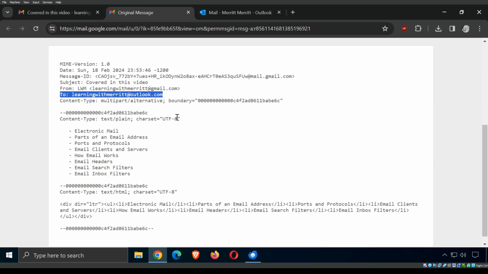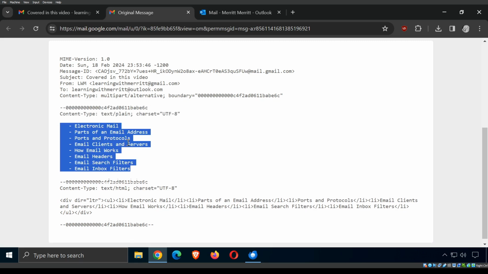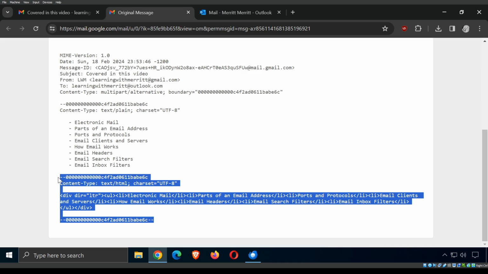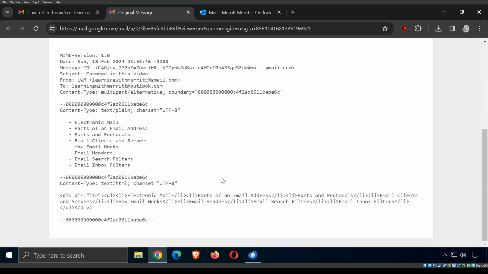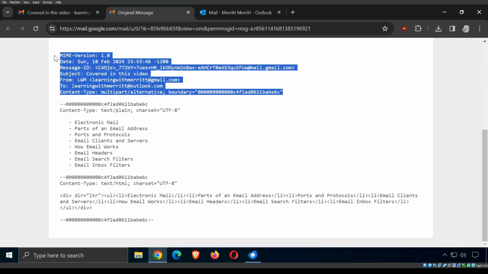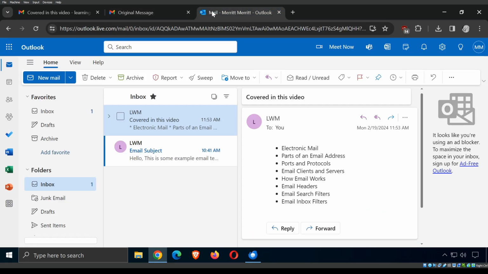And then we can see some other information, and even the body of the email, as well as some other things down here that just have to do with the way that it looks. So of course, the email that I sent was extremely simple, so there's not a lot of information in the headers because there's not a lot going on there.